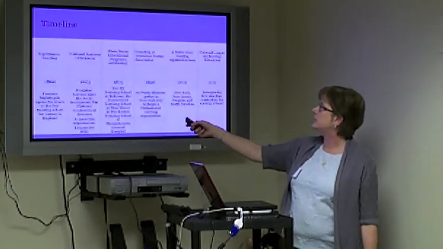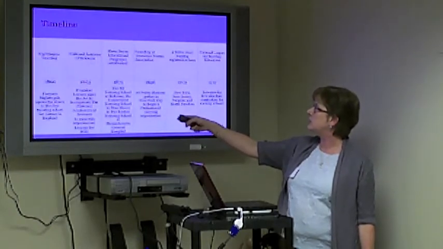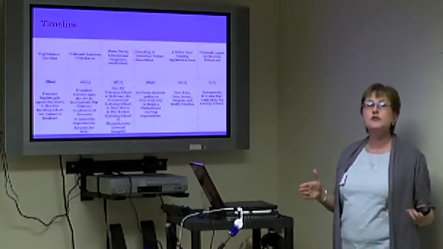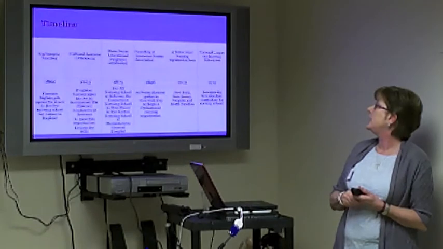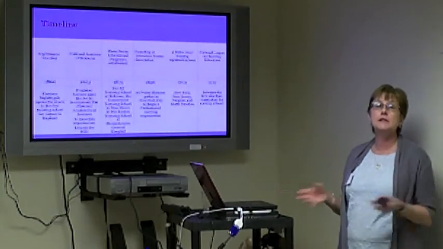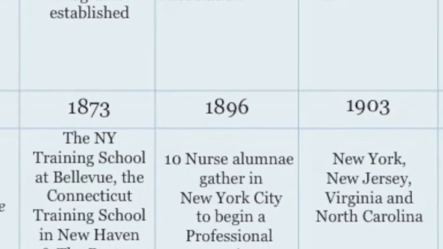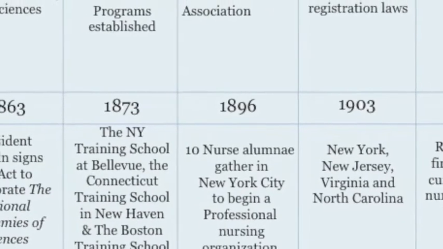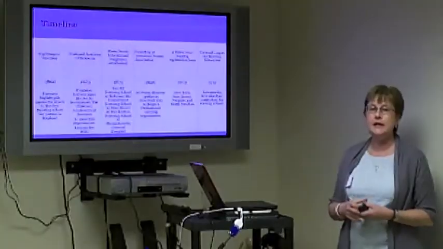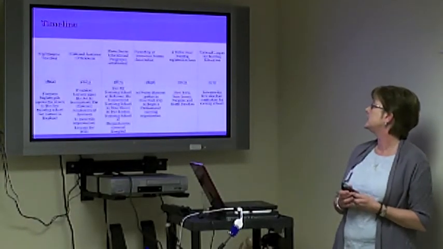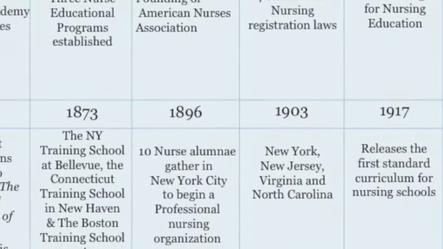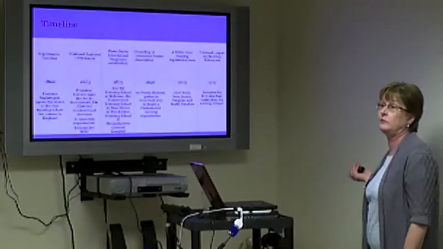In 1873, so again, it's a much later time period than Nightingale, you finally had 3 nursing programs that were official schools open up. And in 1896, the American Nurses Association got started. There was basically a group of women who had graduated from some of these hospital programs, and they wanted specifically to come together. They wanted to establish their professional identity and look towards establishing standards of practice. And we know in 1900 is when the American Journal of Nursing was first published. So that's a very long history when you think about it now. We're up to 111 years.